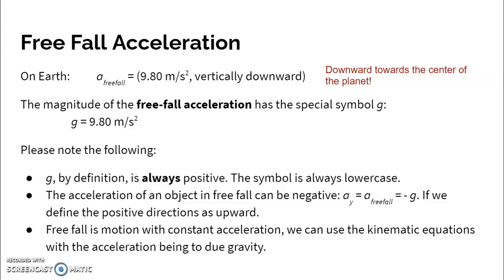And what's really nice, since the acceleration is constant, we can use kinematic equations with this value for acceleration to help us solve these types of problems in this type of situation. So if we have an object moving through the air with only gravity acting on it, we automatically know, all right, I know the magnitude of that acceleration is going to be 9.8 meters per second squared, assuming we're on Earth, right?